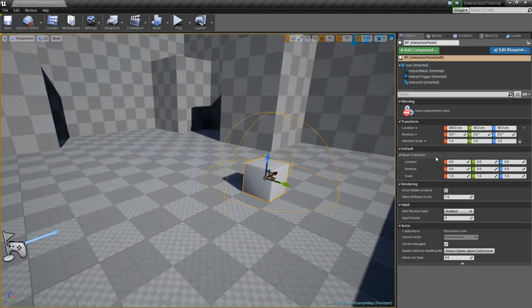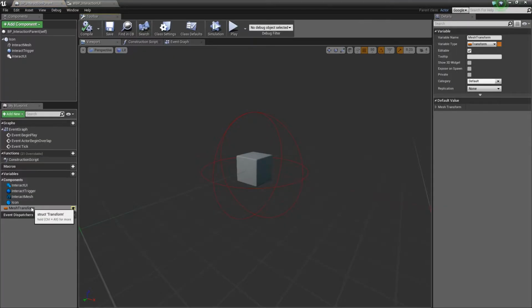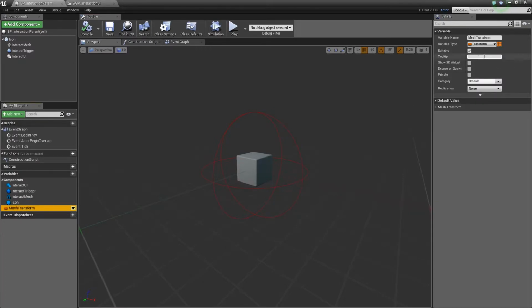Now, one thing we want to do is, instead of leaving it in this default category, to actually put our variables in a similar category, because this is a kind of setup variable. Let's create a category for that called setup. That way when we create a bunch of these other variables, we can drop it right in here as well.